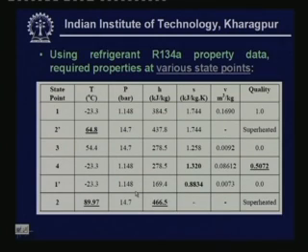And point 1 dash is the saturated liquid condition at evaporator temperature. So, we find out the enthalpy, entropy and specific volume at these conditions, and finally find out the actual temperature and enthalpy at the exit of the compressor for the actual compression process using the isentropic efficiency. So, this is how all the state points have been obtained. Using this state point data, we will find the required performance parameters.